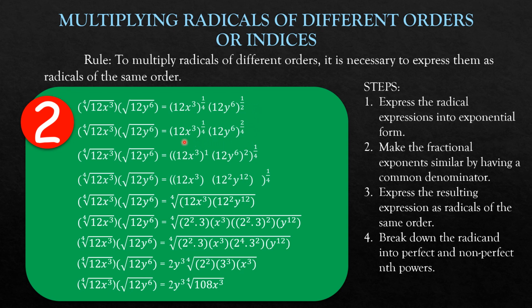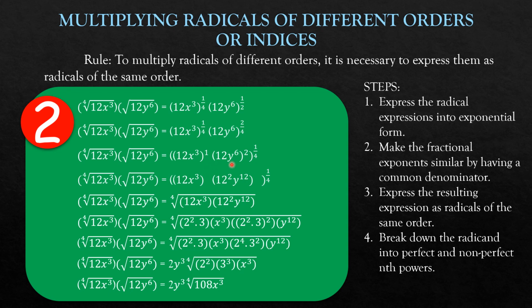And then, next is, yung numerator natin dito, ginawa natin siyang exponent dito. Parang finactor out lang po natin yung common factor ni 1/4 at saka si 2/4, that is 1/4. So, nilabas ko lang siya dito. And then, ang ginawa natin, 12x cubed raised to 1/2. Ito naman, 12y raised to 6, quantity raised to 2. Then, simplify po natin yung nasa loob ng parenthesis. 12x cubed raised to 1 is the same as 12x cubed.